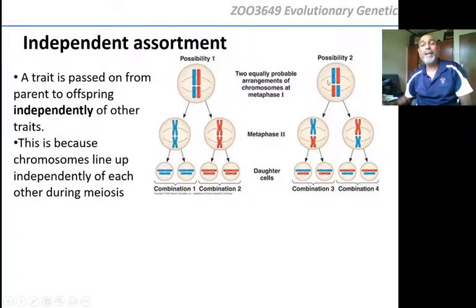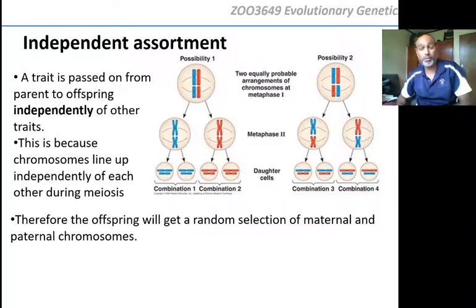And so basically what Mendel was trying to say with independent assortment is that if there's a trait for round shape on this chromosome, and the gene for a yellow or green color on this chromosome, those two traits are inherited independently of one another. Okay? And he was lucky enough to choose traits that are actually on different chromosomes in the P. Otherwise, he would never have figured this out.